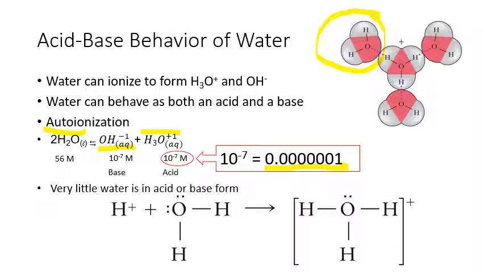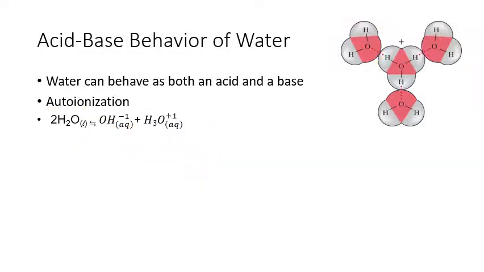Or if there's more base than normal, normally there's 10 to the minus 7 base, but if there's a little bit more than that, we say, okay, this water is starting to become basic, there's a little bit too much OH. But there always is a small amount of H and a small amount of OH in water, no matter what, and you can't really do anything to prevent that. That's just there normally, but they're usually there in about the same amount, and they're very, very small concentrations.